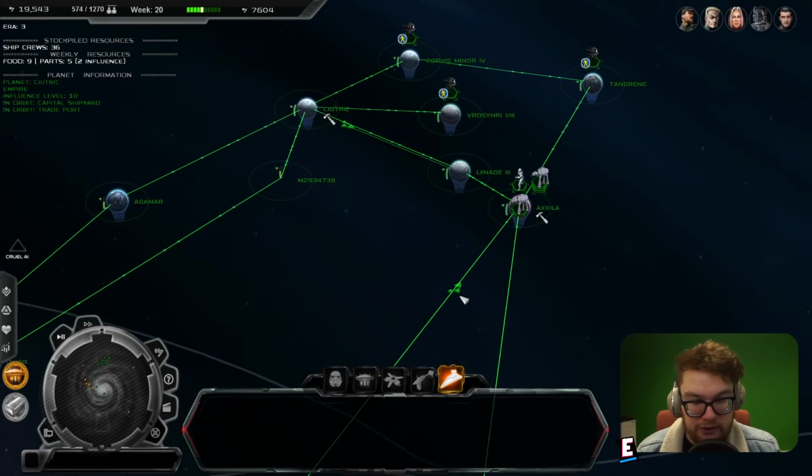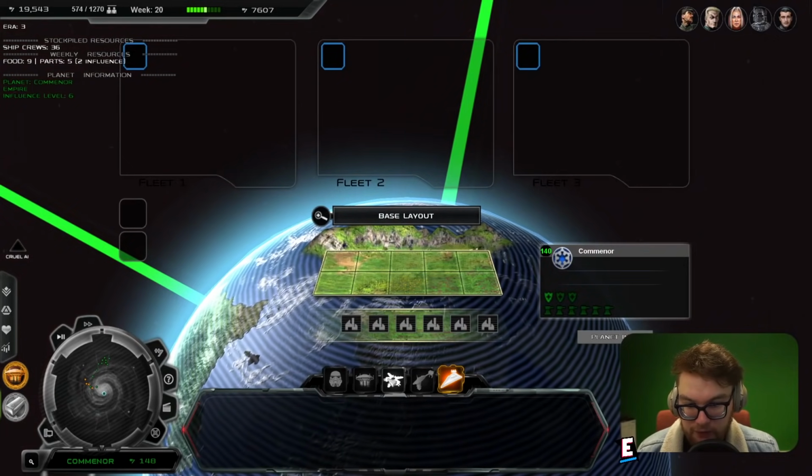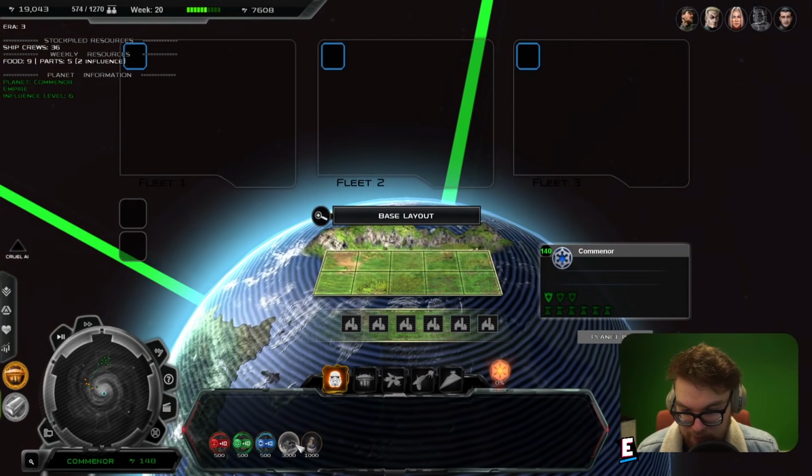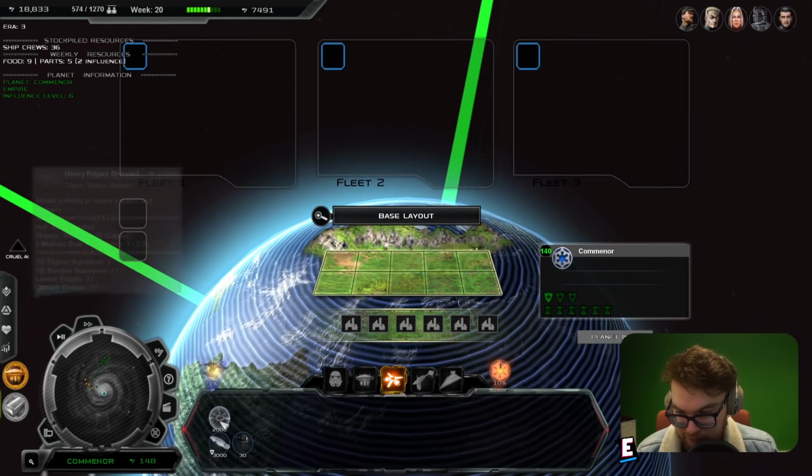Yeah, more ground units. Get them all together. I didn't build anything on this planet. Man, I've got so many planets. I'm not even aware of what I'm building, right? Like, not a good look.